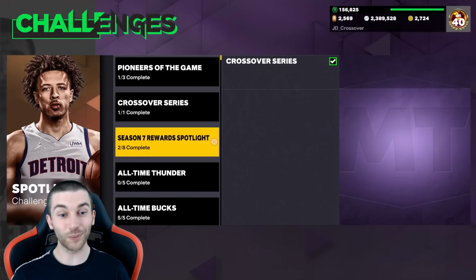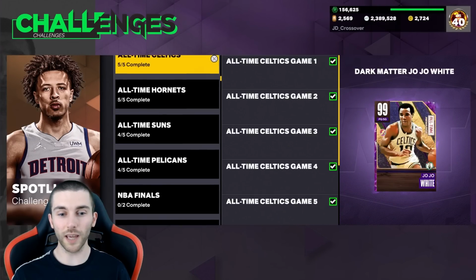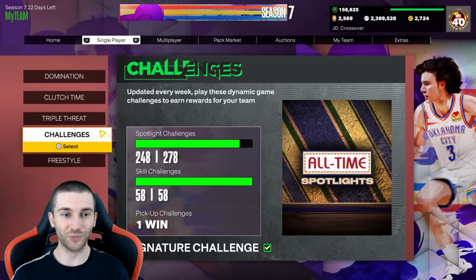The spotlights, we are catching up. We've done the Bucks, we've done the Magic, the Celtics, the Hornets. 1 game left of the Suns, 1 game left of the Pels, and the new card today was Jack Sigma. Probably the best one we've had so far. Challenges are just the same. It's about 45 minutes. We've got to do those to keep on top of that. But yeah, we're actually on top, which is really, really nice.